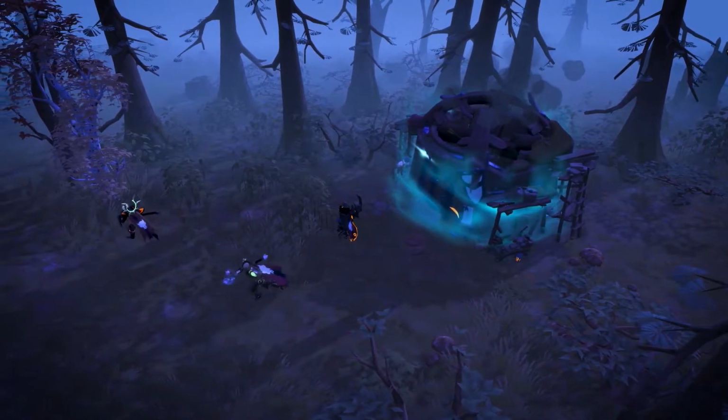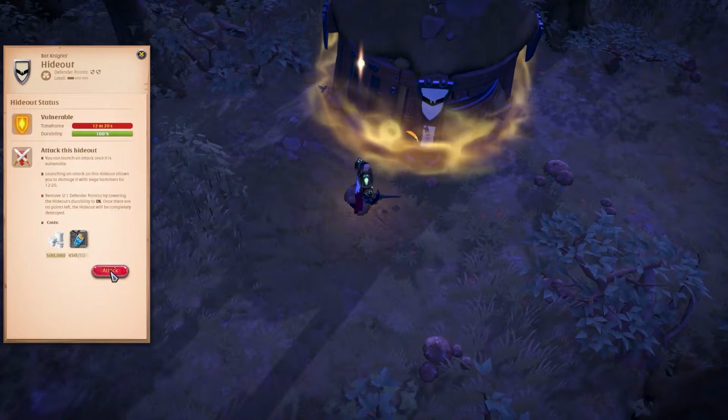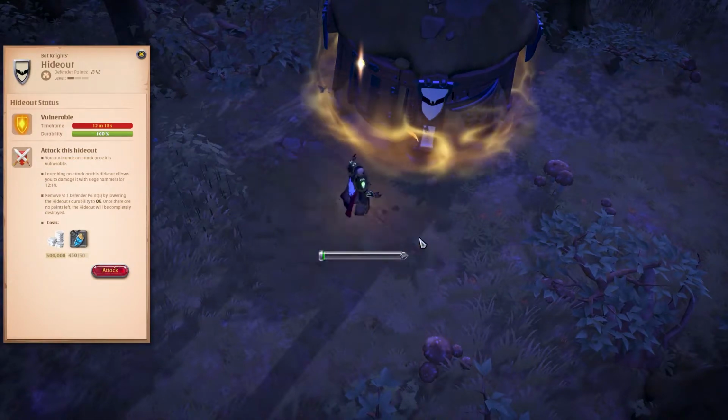20 minutes. Should the defenders manage to prevent the hideout from losing a defense point in any battle, the hideout restores all lost defense points immediately, and any would-be attacker will have to initiate a new attack on the next day and pay the attack costs again.